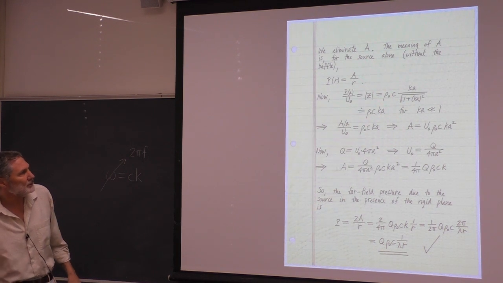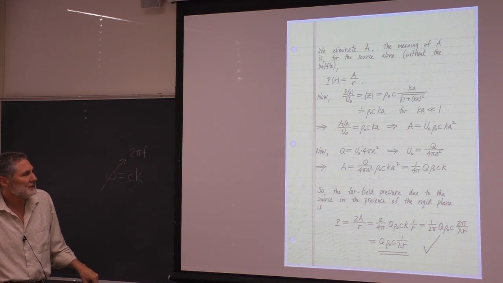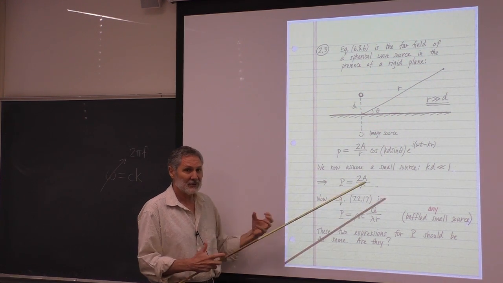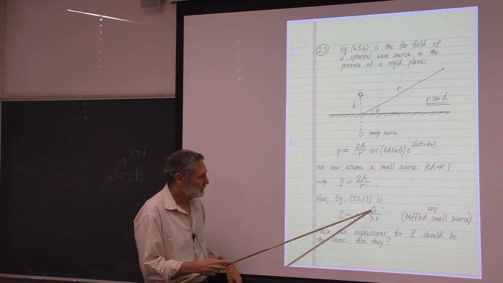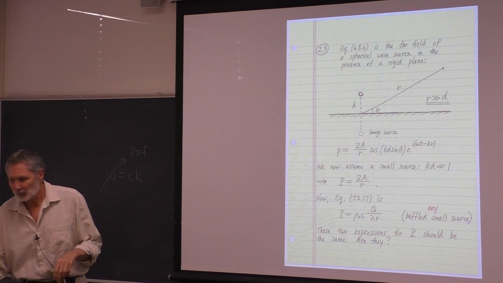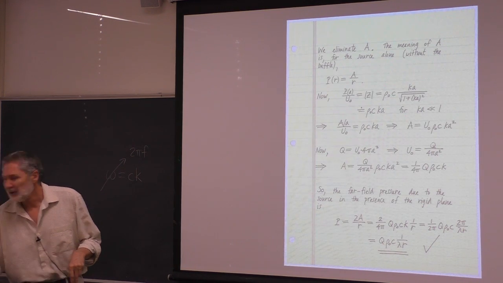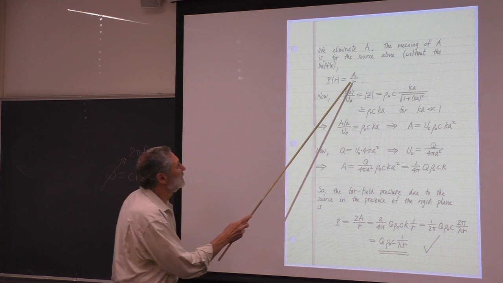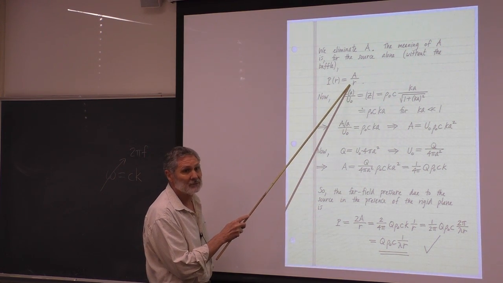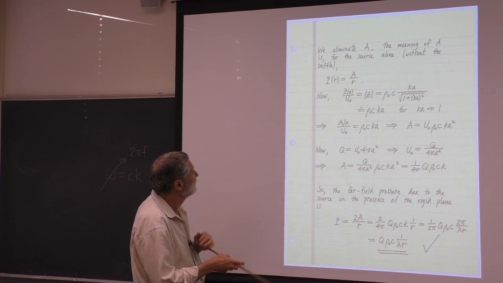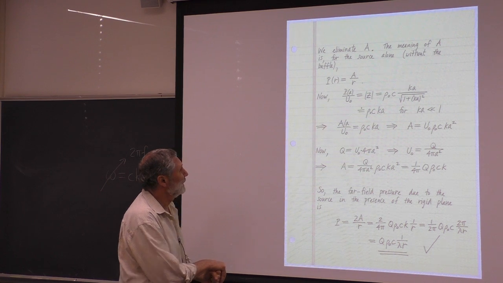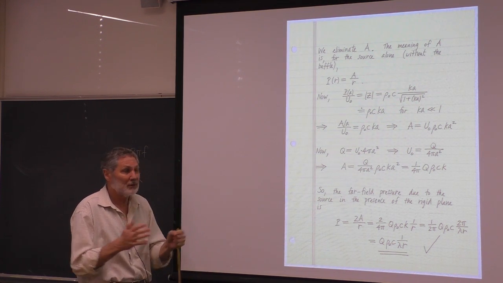So what we're going to do, and this is the standard approach, I think, is this: A is not a good quantity here. Q is a nice quantity, nice physical. It appears in our general formula here. So we're going to get rid of A. We're going to express A in terms of Q. Okay, so what's the meaning of A? What A means is that in the absence of the plane, this is the pressure field. It's a spherical wave. Okay? So we want to connect A with Q, which involves the particle velocity amplitude.